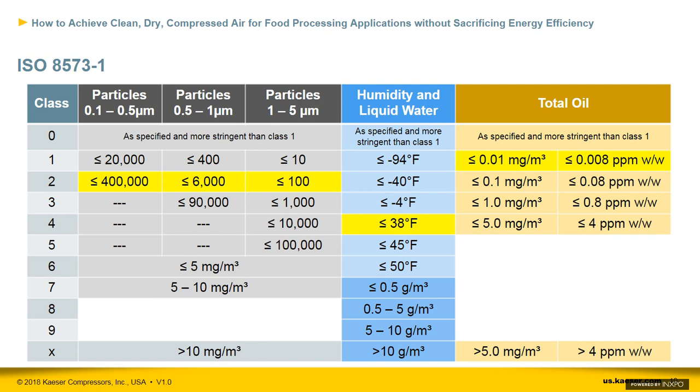Look for equipment specifications based on ISO standard 12500 testing, so that's a different standard than we just talked about. But be aware that your plant conditions are not likely to match the testing conditions. ISO standard 12500 is a testing condition versus ISO 8573-1. So air quality testing you may do will differ from the stated specs of the filters and the dryer. So just be aware of that.